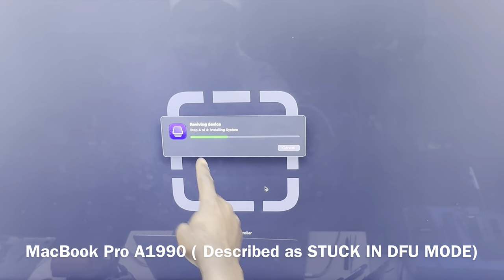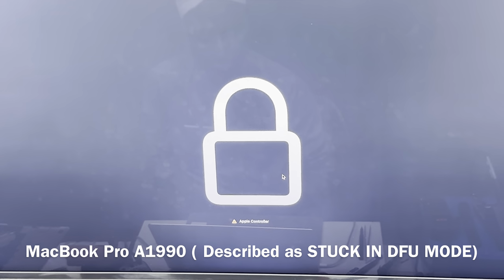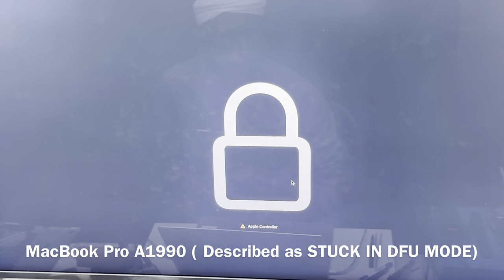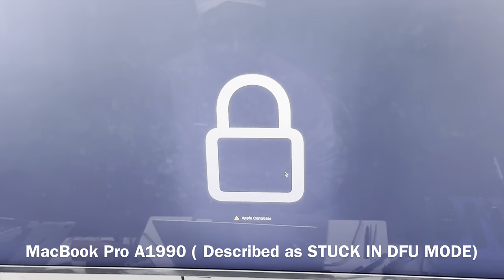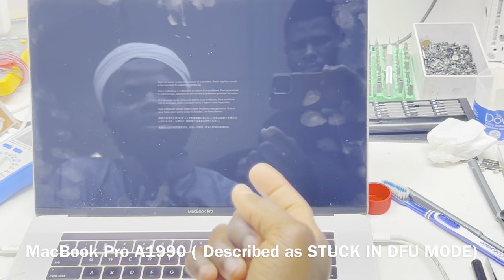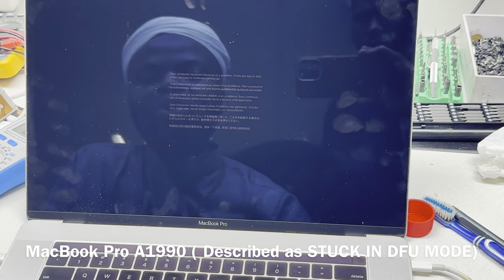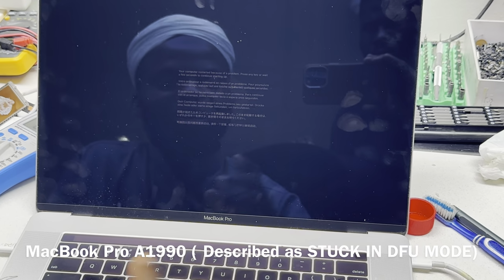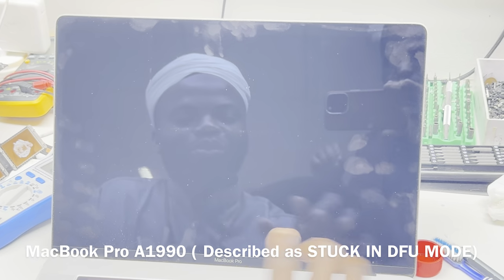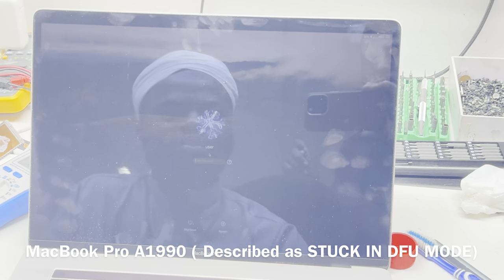It's also good for us to get that transition logo. We're hoping to now see the lock. Now that's beautiful. Whenever you get the lock, that is usually a good sign that your revive or restore process went successfully. And that's it, the device is done by itself. Sometimes you may have to power the device on. This is standard. That error is standard, and it's from the previous process. So we can shut it back down. You can either do a PRAM reset for the error to clear out, or you can just start it again.